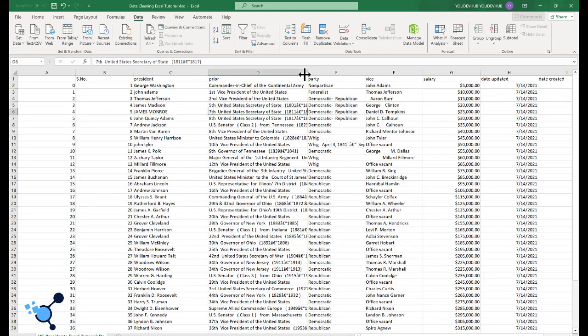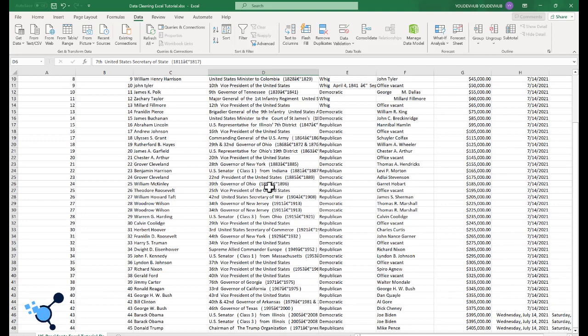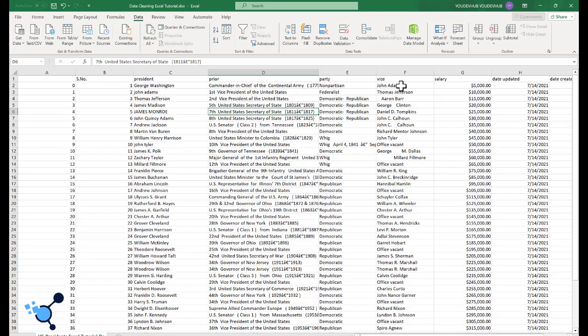On this prior column, there are lots of irrelevant and duplicate data. On this vice column, the entries are scattered, and we can even see that the salary is appearing in currency format. All those things can mess up and destroy your database whenever you want to upload the data set to your database.